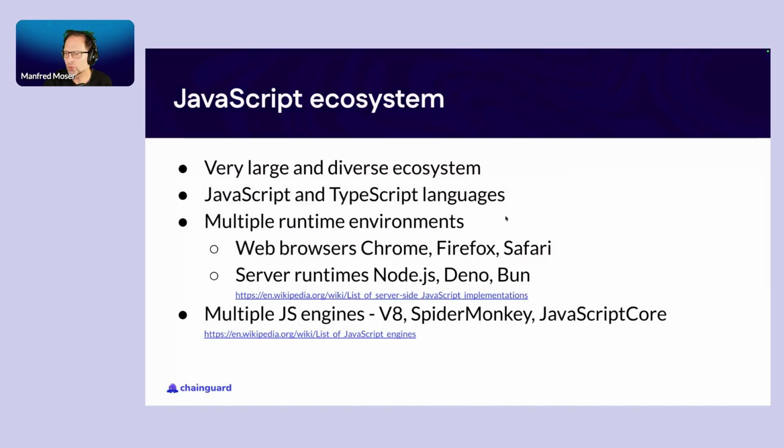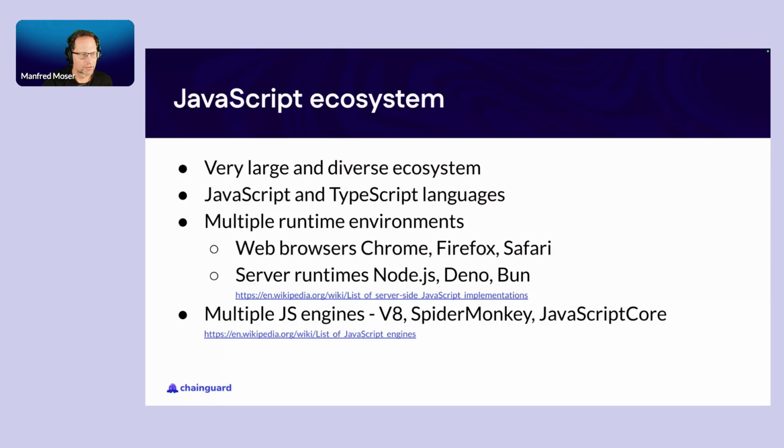So JavaScript, as I mentioned, is very, very large, right? There are two languages that are typically used. JavaScript, the original language, which then got standardized under the name ECMAScript. But the main differentiated language is the TypeScript language that came out of Microsoft and basically just added strong typing to JavaScript and then cross-compiles it to JavaScript. So there are two different languages, but very similar. And ultimately, they end up in the same format so that the runtimes can deal with them. And the runtimes are another thing that people underestimate how complex that is in JavaScript. So let me delve into that a little bit.